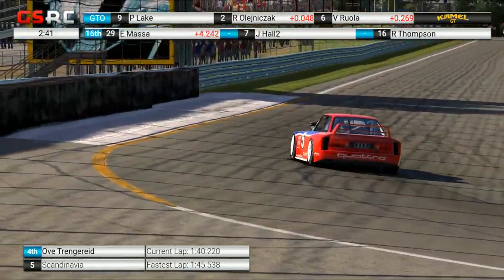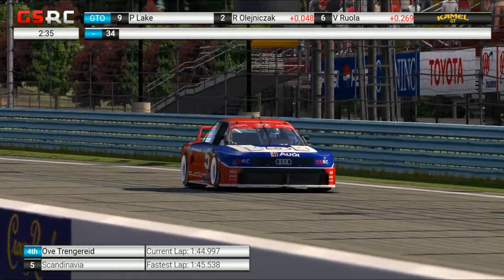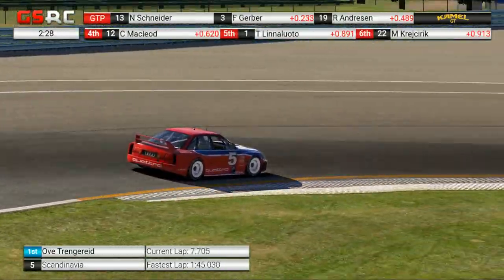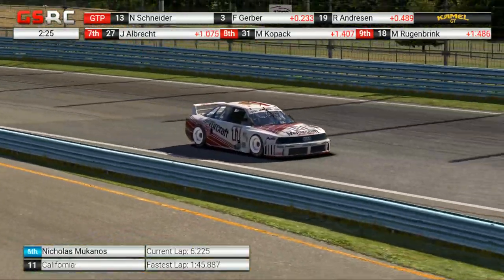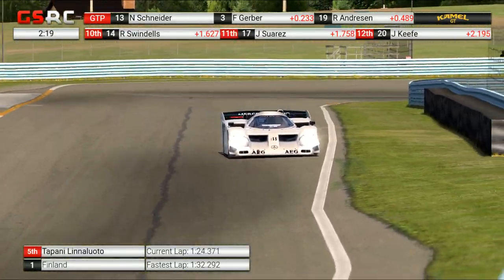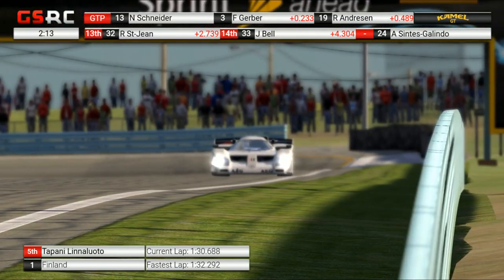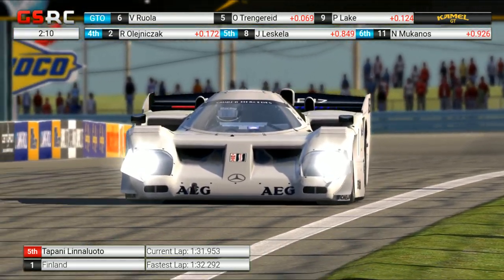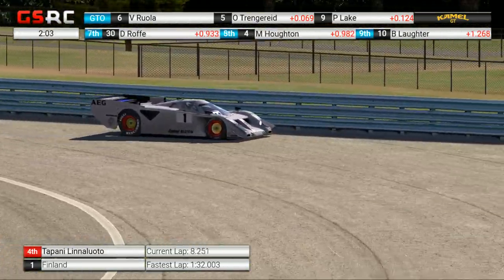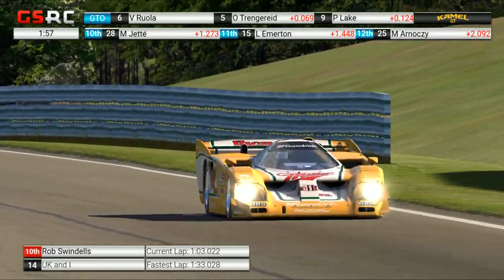as we watch Ove Trangarade coming off a podium finish in the Lotus 49 just a couple hours ago. Right now he's sitting in fourth here in the GTOs, but change that to the pole. Very nice out there for Ove. Wow. Ove says to Philip, I see your lap and I will up you one by about 5/100ths of a second. Ville Rola steals it away when Ove isn't looking. Well, this is fun. Everybody putting up fast laps. Tapani Liloto, he'll come across the line here. Let's see what he can do. That's good enough for fourth right now. Oh, that was his second lap too. He's done. Yep, most of these drivers just finishing up their last lap.